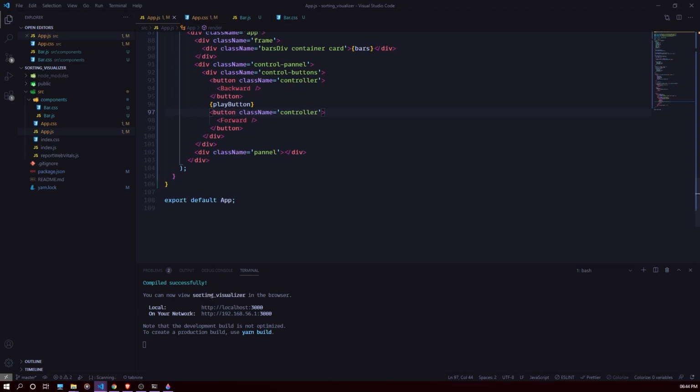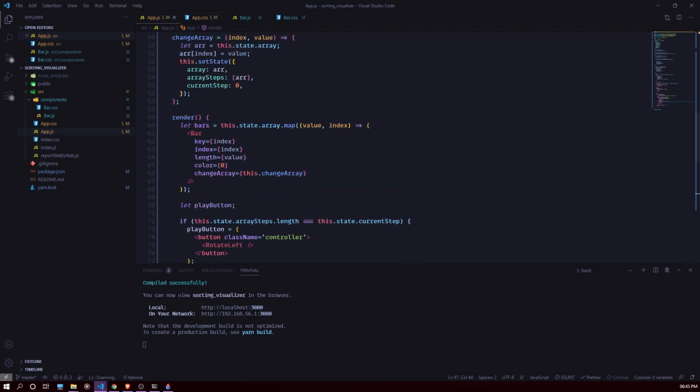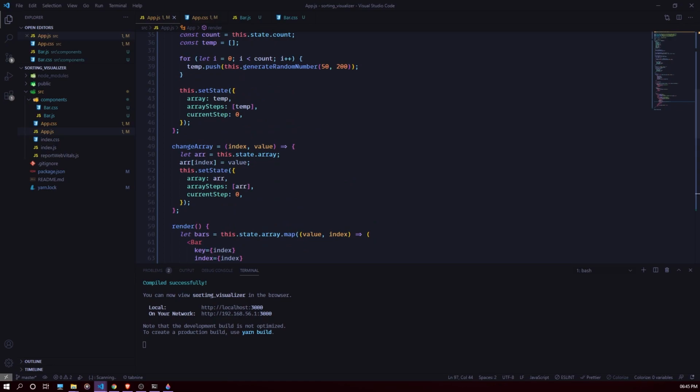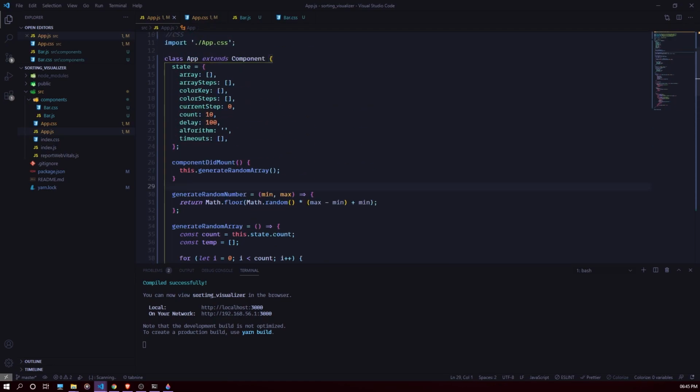We're going to have a function called generateSteps, and we're going to generate the steps for sorting, and we're going to write our first algorithm. So let's go ahead and do that. Let me have it right here.